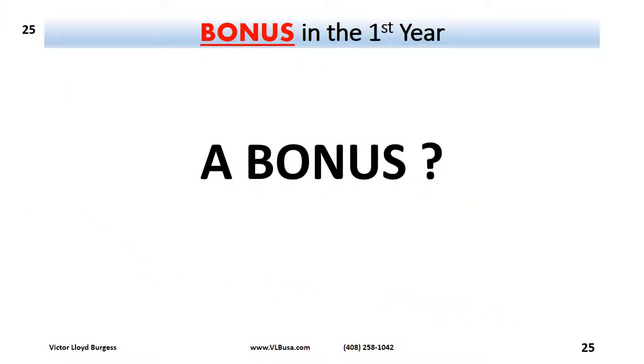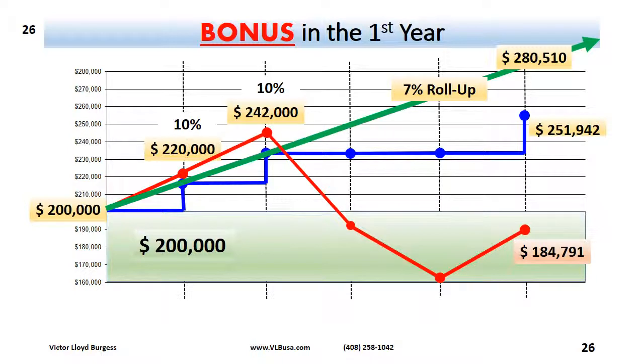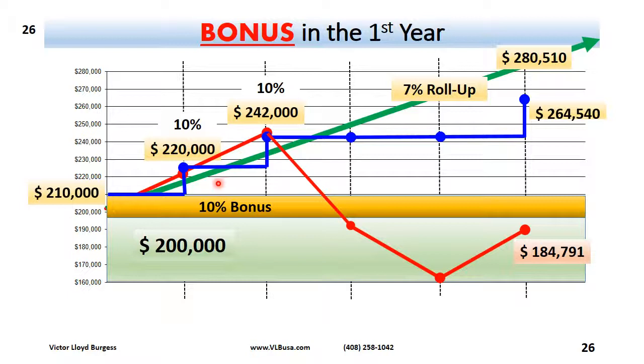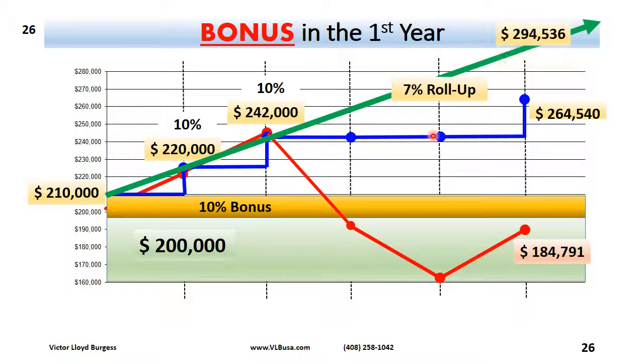Now, there's another thing called a bonus. Remember the bonuses we talked about? How do those work? Well, you put your $200,000 in. Let's say your product, either because of fees or because of extended years, gave you a 10% bonus. Well, now your cash value goes from $200,000 to $210,000 right off the bat, first day. That means your indexing now goes up on top of that 10%. How you like that? Getting even more excited, even more happy like I am? Now, your roll-up may or may not be on top of that bonus. You'd have to check your particular contract.